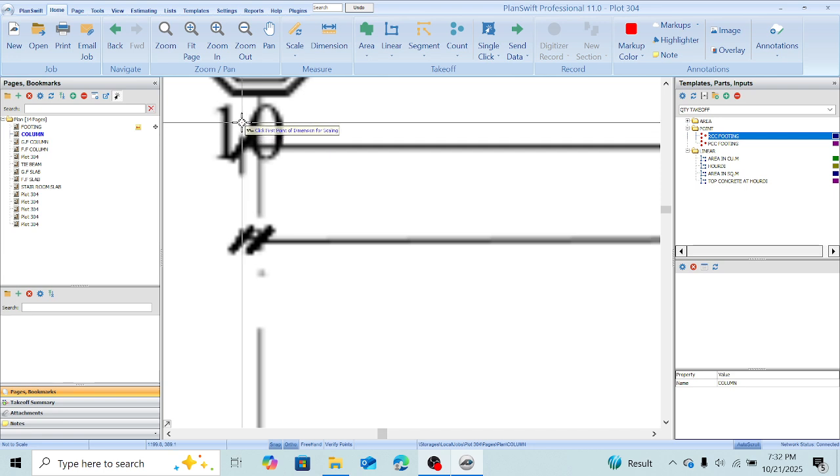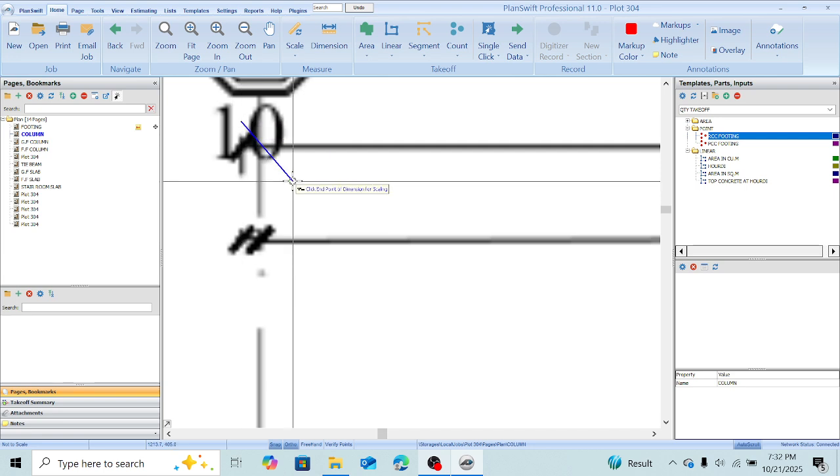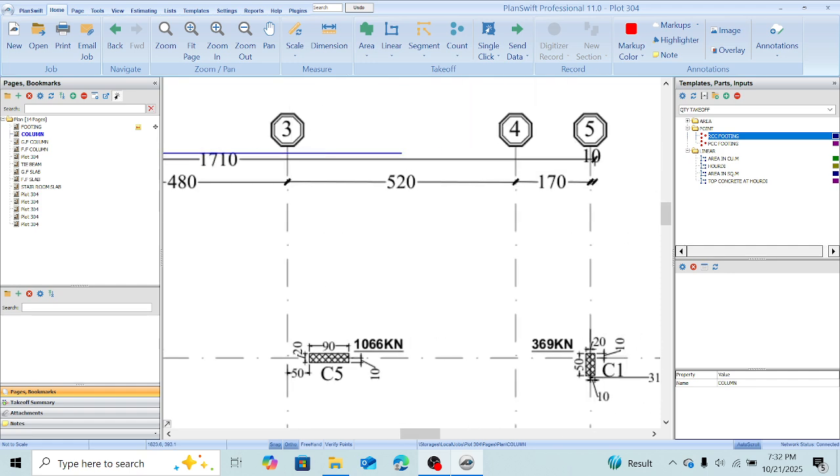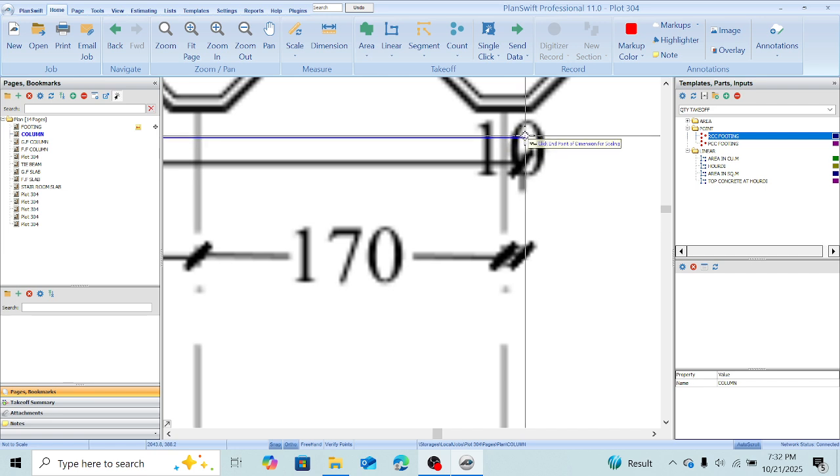Check the target 17.10. Be sure, guys, that your point is exactly with the line that you are pointed like this.